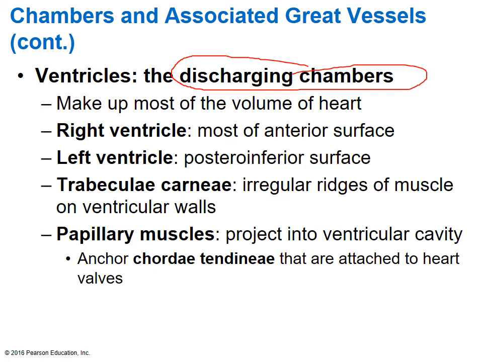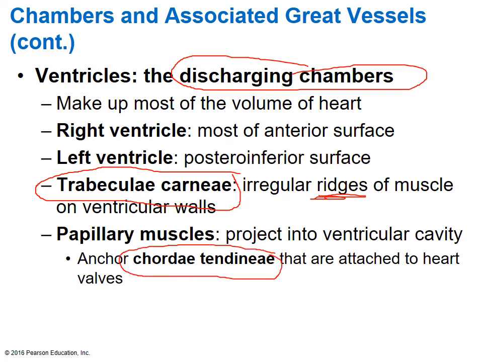From an anatomy standpoint, we do see that there are some ridges here as well. These ridges are called trabeculae carneae. So if you see this key term mentioned, then we're talking about an anatomy or a physical description of the grooves that you find within the ventricles. And you will also have papillary muscles. Papillary muscles are going to be extremely important because they're going to allow us to interact with these little cords called chordae tendineae. And they look like little guitar strings.